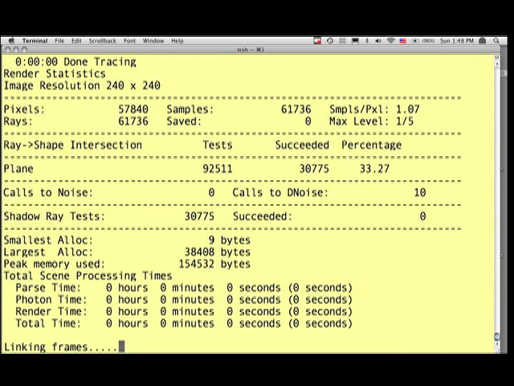And now we're linking the frames. This part unfortunately takes a bit longer than I would like. It's got the 100 frames and it's just making a GIF, what is it, 89A or 87A? I forget what it was.